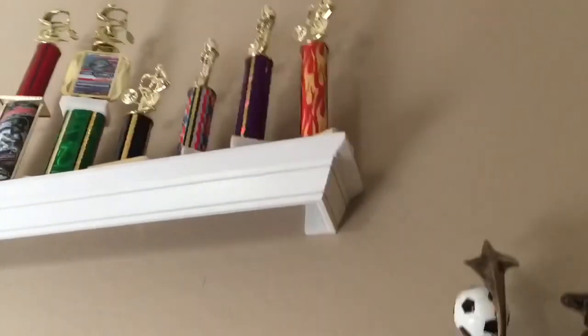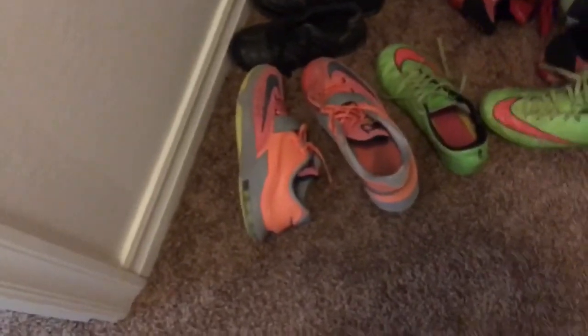So yeah, and then we got those two posters. One's mine, but they hung it up in my brother's room. And those are all his trophies. I thought I saw one of mine. And he's got his messy closet with all the shoes he never wears, and he puts my shoes in his closet. Like, look, these are my shoes, but they look like they're not, but they are.